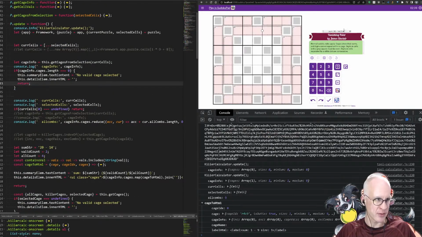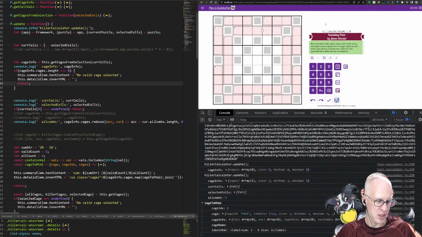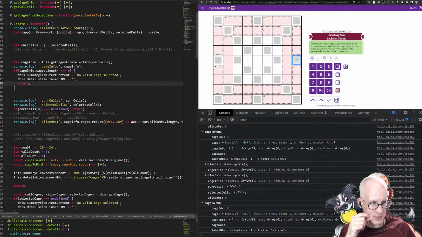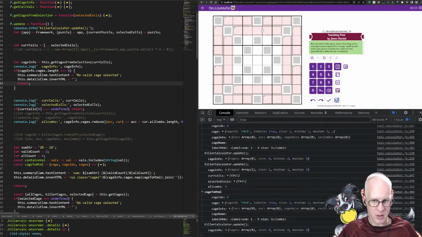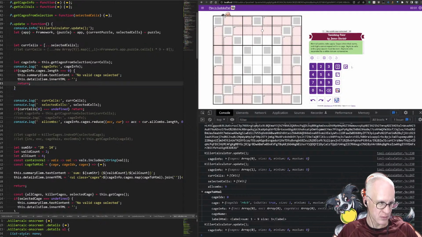So we're just clearing the thing. And right now it's not cleared. But what the heck? Why is this not cleared? Selected cells. There's a selected cell. Okay, so there's definitely a bug where it doesn't show the last selection, even when there's a selected cell, right?